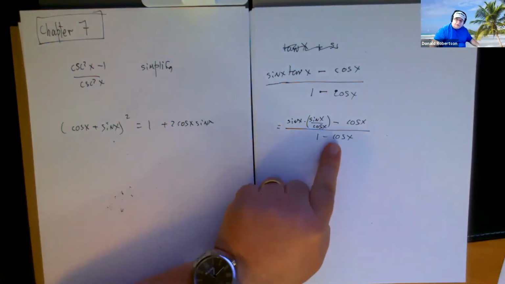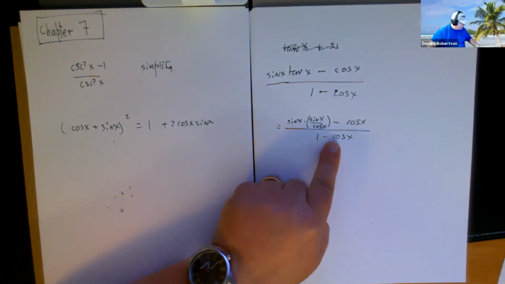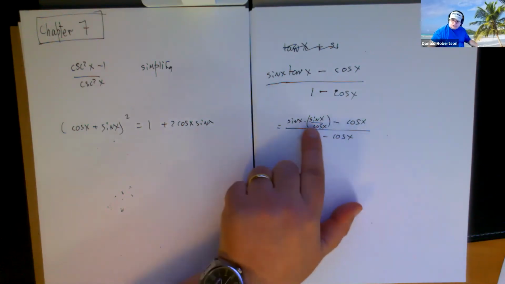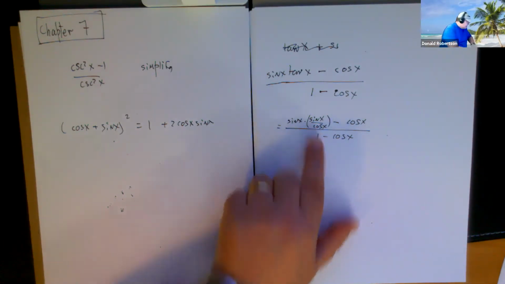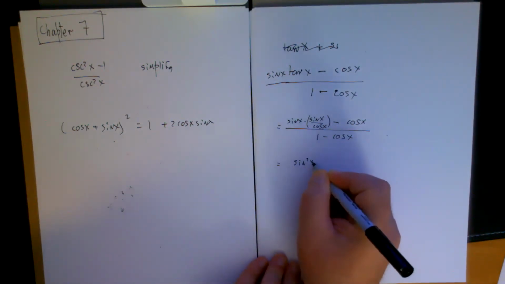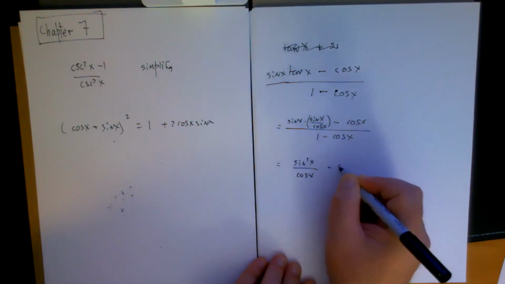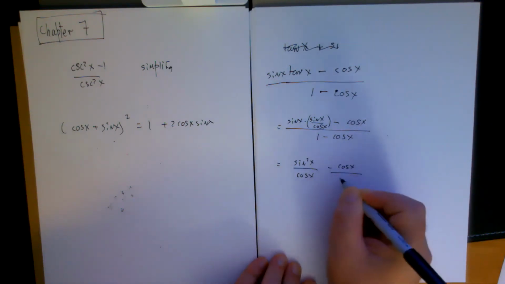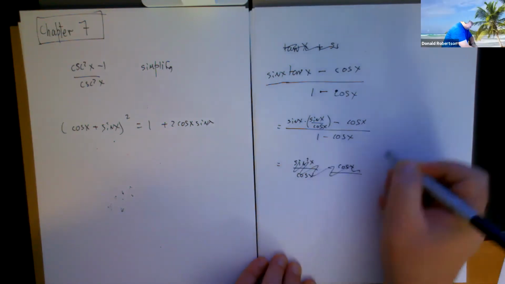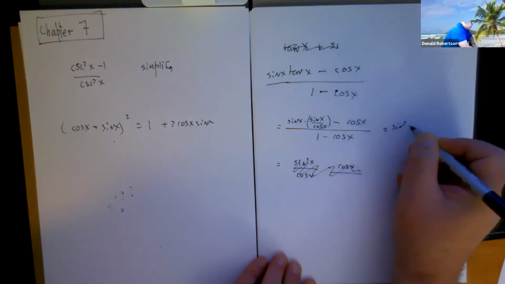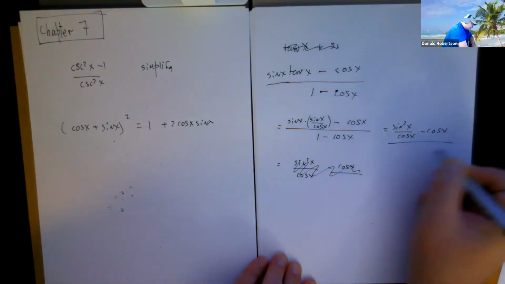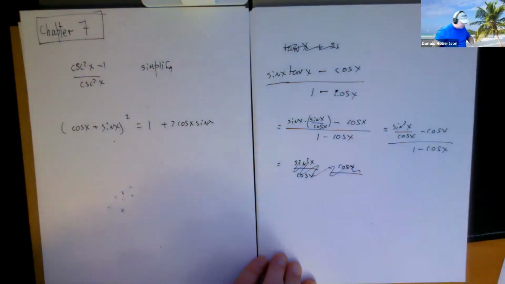Now, although there is nothing wrong with the bottom, 1 minus cosine x is quite nice. Would you agree that the top is not very pretty? In particular, that cosine x on the bottom here is not very pretty. So you might not need this line, but I'm putting it in anyway. I put my line in the wrong place. There we go. That's where I was meaning to put it.